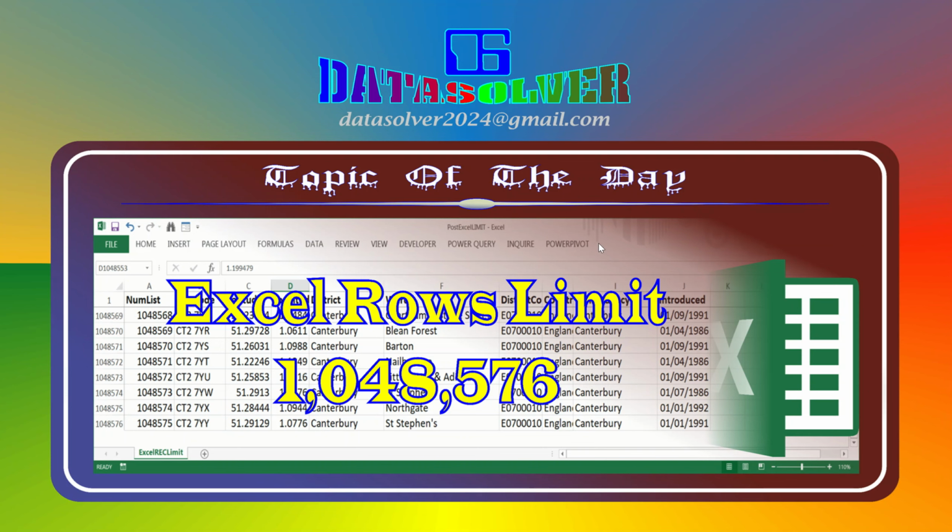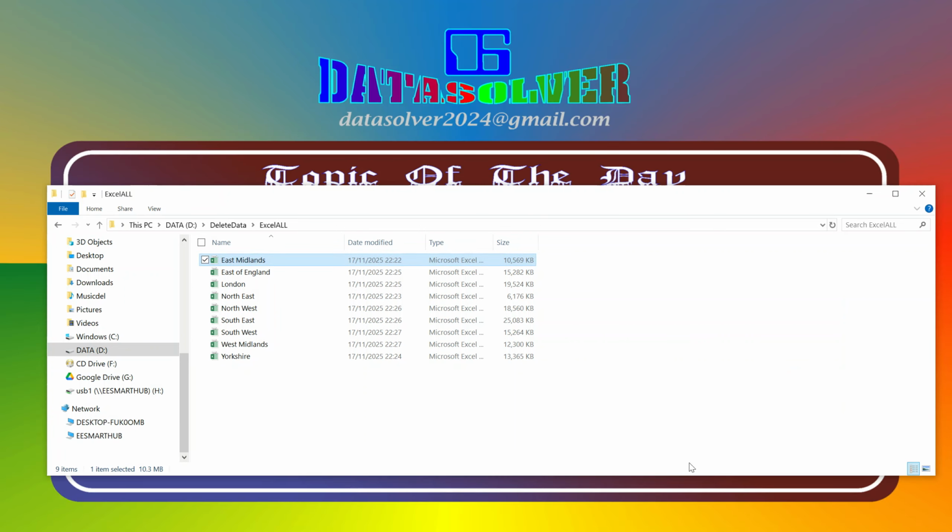So before we go further, let me show you our Excel files, and let me load our folder to show you. It's loading. As you can see, this is what we're going to be using. This is the whole nine.